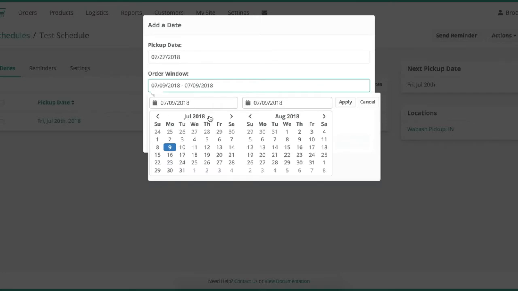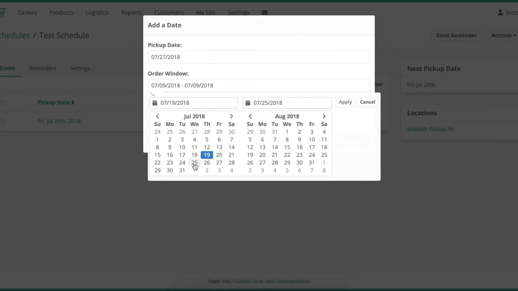Now, the order window, you want to be sure that you get this right. Basically, the start date now, you want that to be the day after your previous order cutoff date. So that would be July 19th, because my order cutoff before was the 18th. And the reason why we do that, we don't want a gap in between our order windows, because if there's a gap, say our order window here started on the 20th, there would be this gap on the 19th where customers on the front end of our website would not be able to place an order. So we want to make sure that there's never a gap between these two. So I would select the 19th here as my start date.